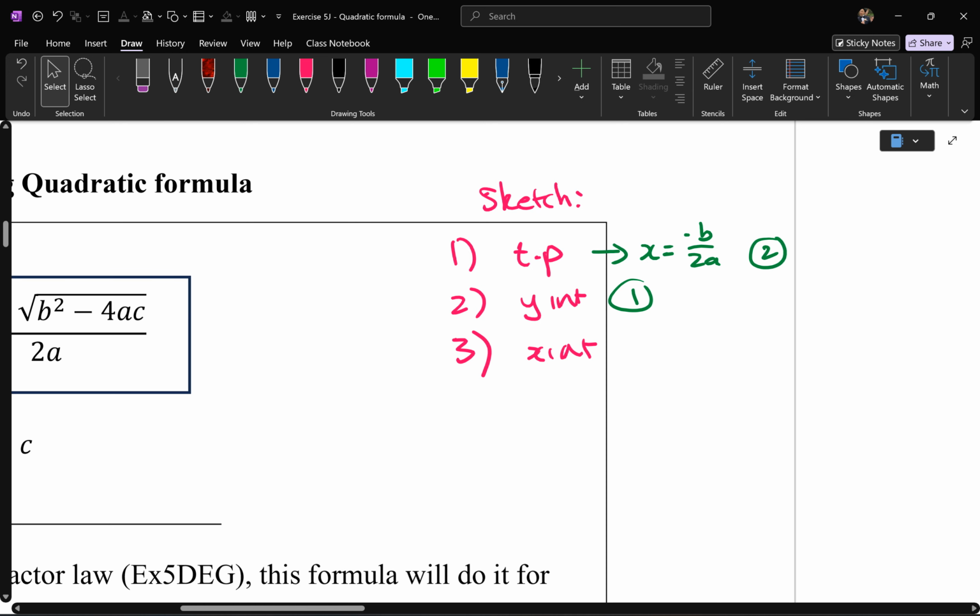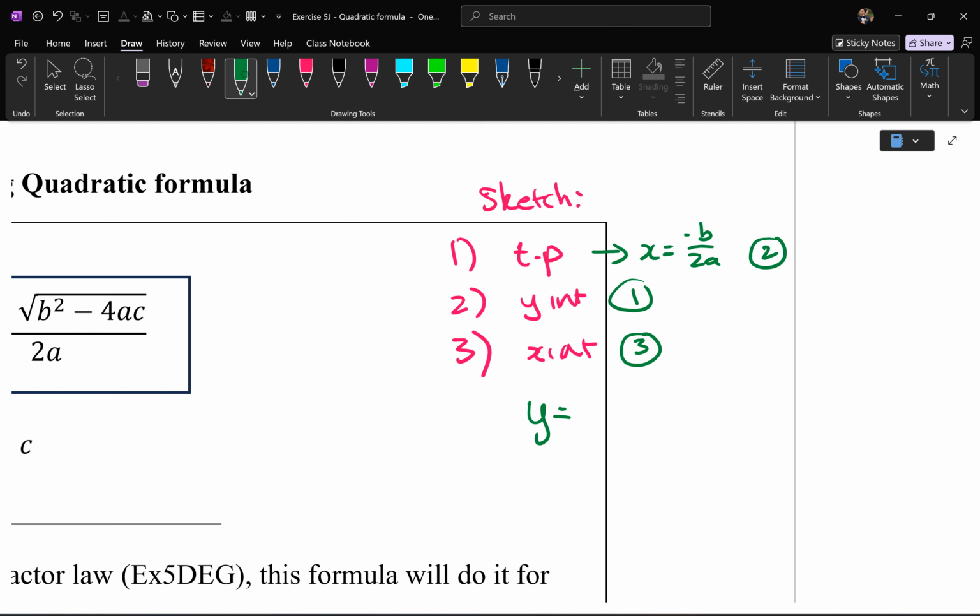X-axis intercept to me is what most students generally struggle with. The reason for that is because in order to solve a trinomial, let's say ax squared plus bx plus c, the problem is linear was easy. When you only have one x, you can reverse everything and solve for the one thing that you don't know. When you have two that you can't cancel out, it becomes a problem. That's why the only technique you can do to find the x-intercept is when you let y equal to 0, the only way is that you have to see if you can factorize into two brackets. That's one of the ways to do it.